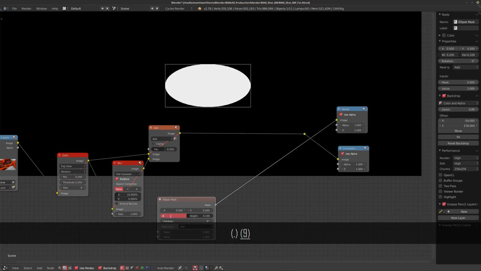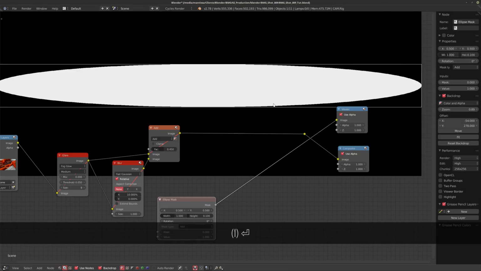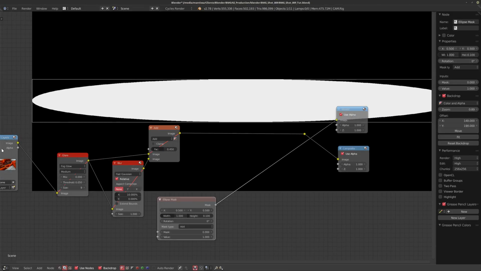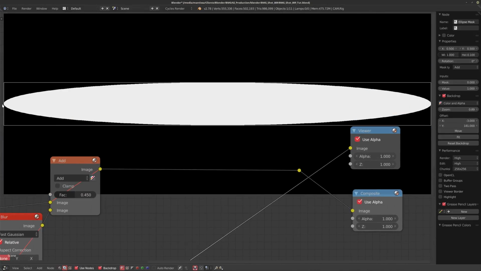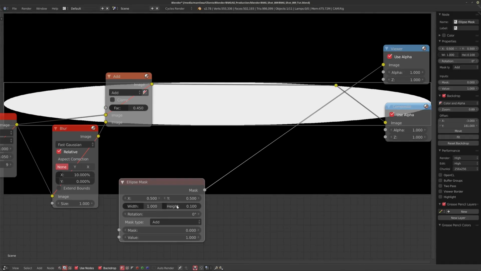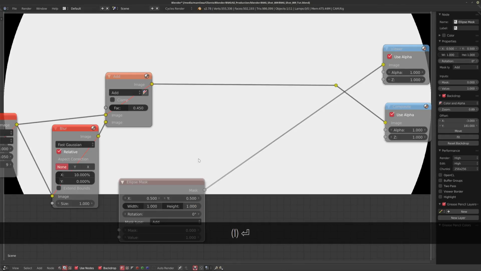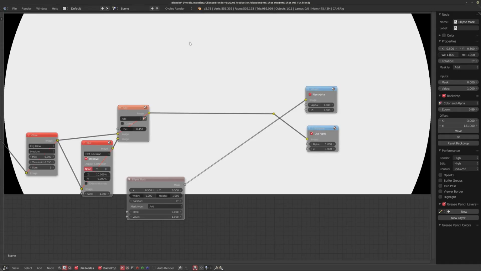I'm going to set the width to about 0.9, so a width of 1 or a height of 1 corresponds to the size of your image. So if I were to set this to 1 and just move my image a little bit, you'll see that it spans from one edge of the image to the other edge of the image, and we've set the width at 1 here. And we can set the height to 1 as well. And because this is a crushed image, with a weird resolution, you'll have to make sure that it looks correct once you're doing your final composite.